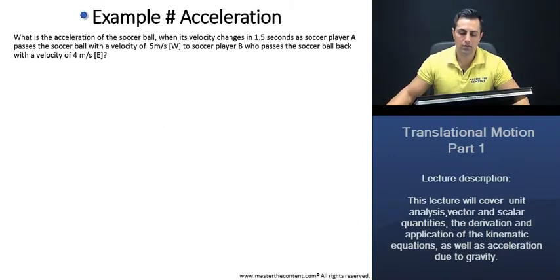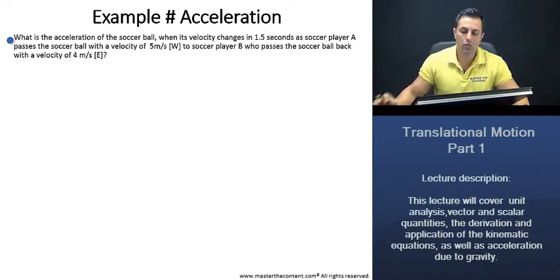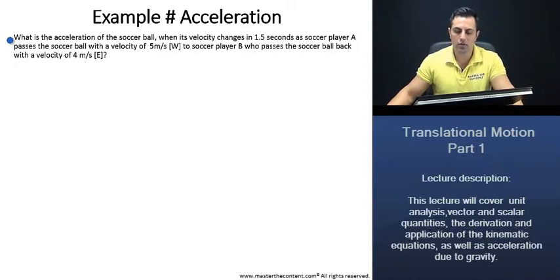Okay, example: acceleration. What is the acceleration of the soccer ball when its velocity changes in 1.5 seconds as soccer player A passes the soccer ball with a velocity of 5 meters per second west to soccer player B, who passes the soccer ball back with a velocity of 4 meters per second east? Sometimes you're going to come across these problems. They're really wordy. Just take your time with them and you'll get through them very quickly. They're very simple.